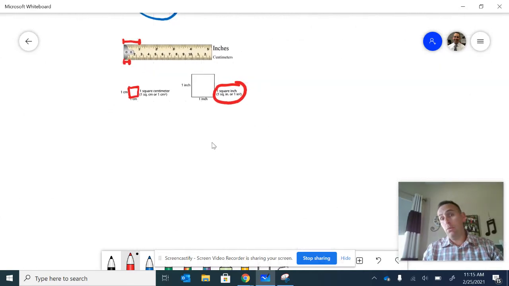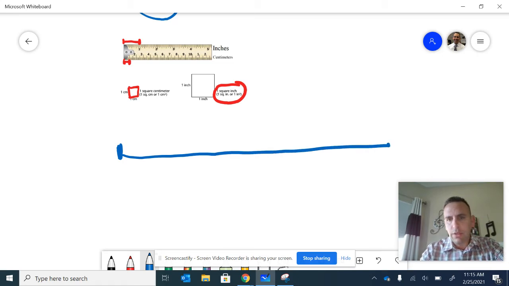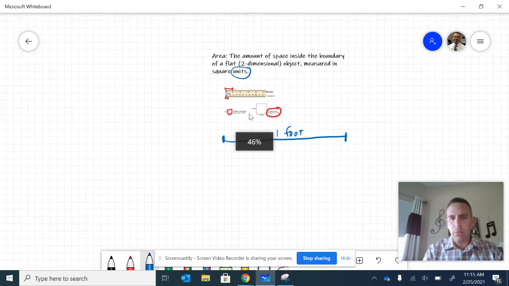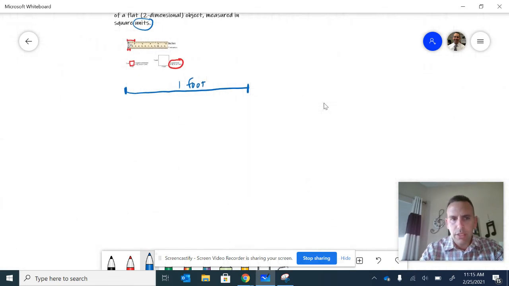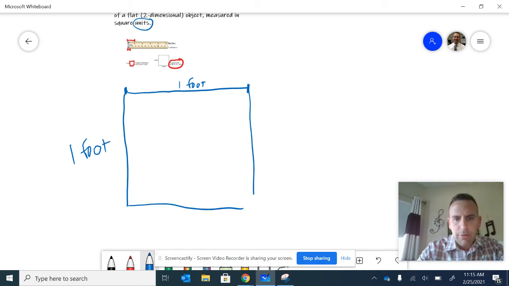Now, you can use that idea to extrapolate it out to really any kind of square units. Many of you, I hope, know that 12 inches would be a foot. So if we were to take that ruler and extend it out, if we were to start here and go about 5 and 10, that would be about 12 inches. That's an estimate. That would be 1 foot for us using the same measurement. Well, if we zoom out a little bit and we also measure out 1 foot this way, now you can see I'm estimating, but I'm giving you the idea, then we would have this really large square, and what do you think it would be called?